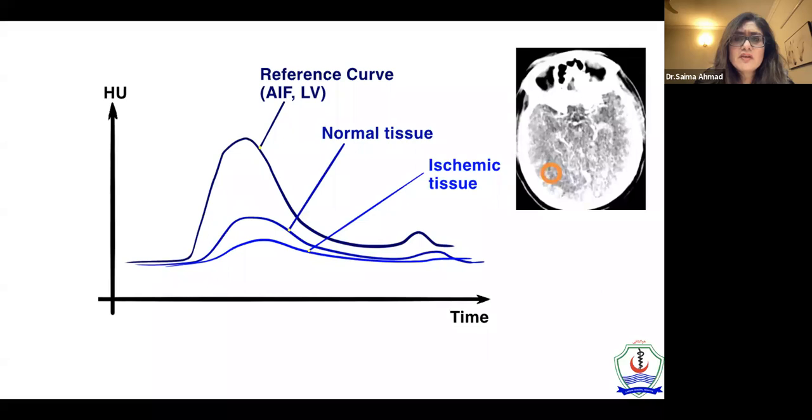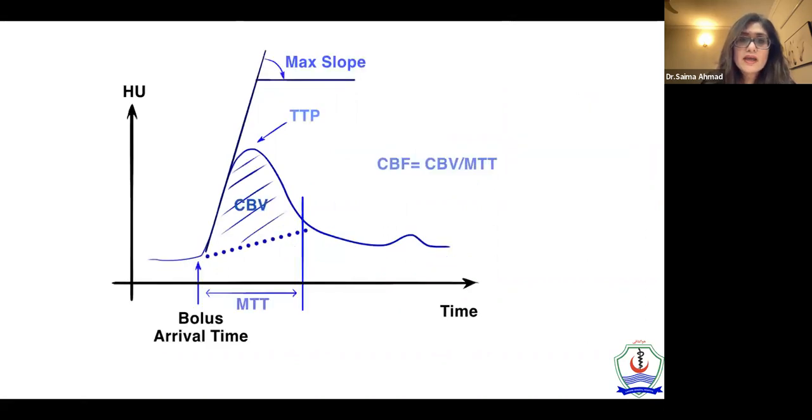So this is a very simple graph which I have made for you. This is the reference ROI. After a few blank images, when you give the contrast, it goes up into the arteries, and it goes down, and then like this. This is the normal tissue, and this is the ischemic tissue in which it is even lower. And here is another, this is the bolus. It goes into the artery. This is the peak, and then it goes out.